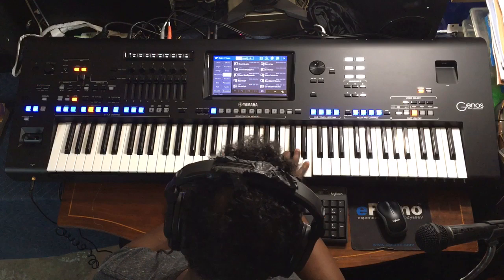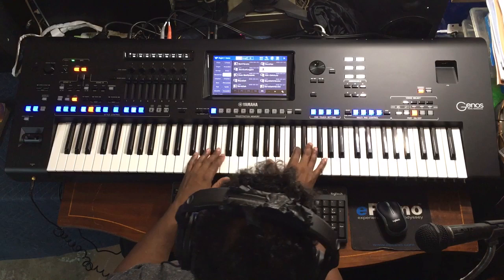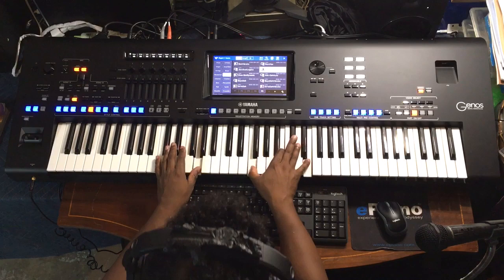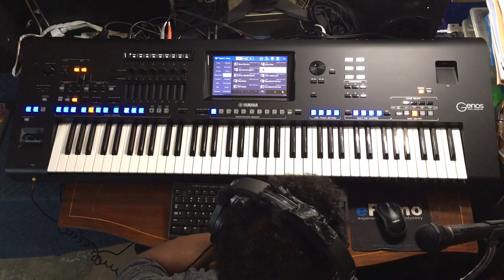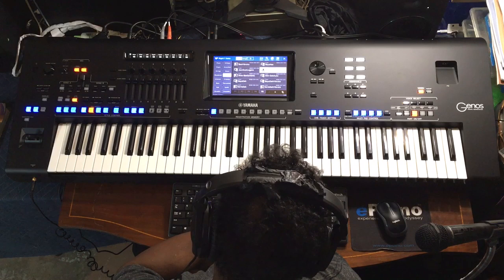And you got over here, this is called Boys Hey. I said Boys Ha, sorry. And this over here, Girls Ha. This is really cool. So you have all of these right there, and you can have a choir at the same time creating that. So this is one of the reasons why I decided on the Genos, because of the choir and all of the scat sounds that are in there, which is really awesome.